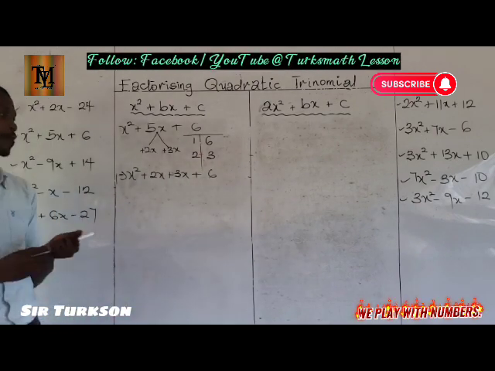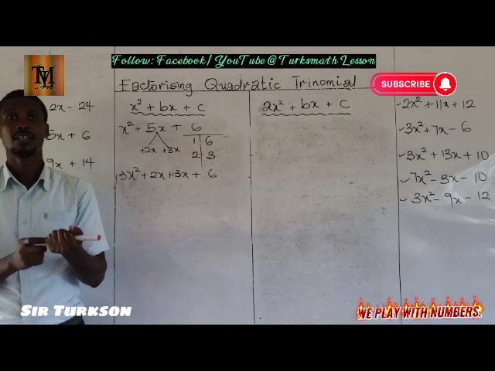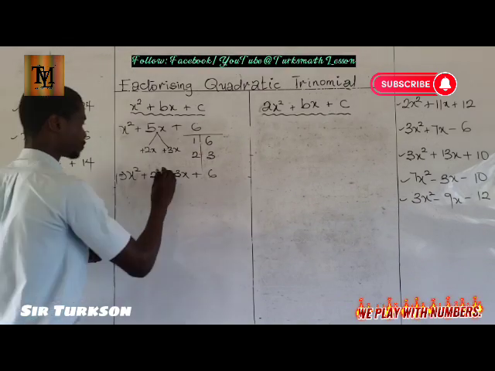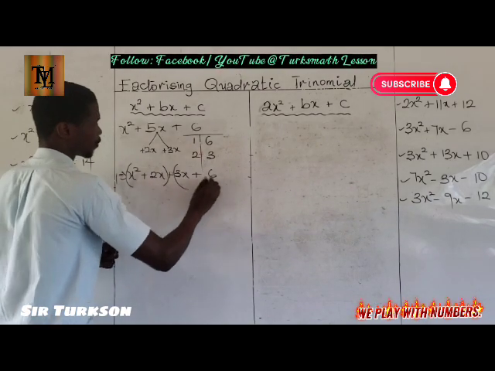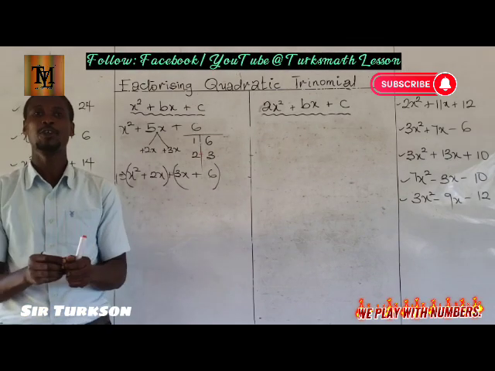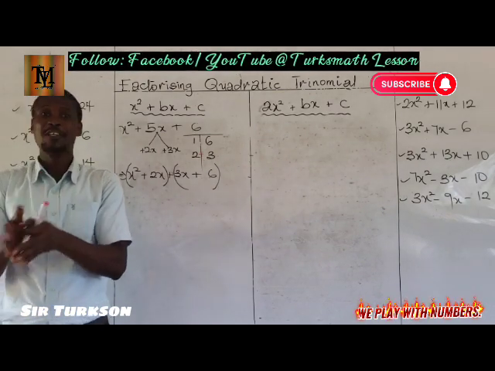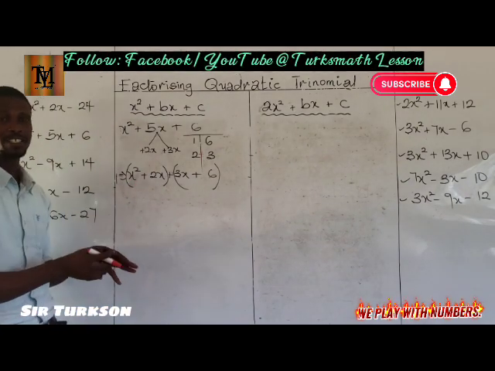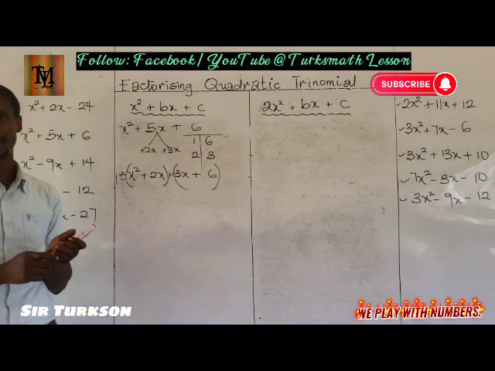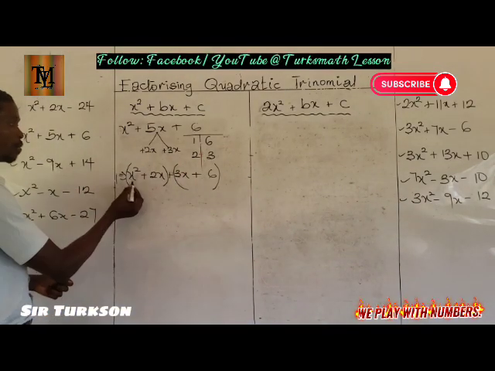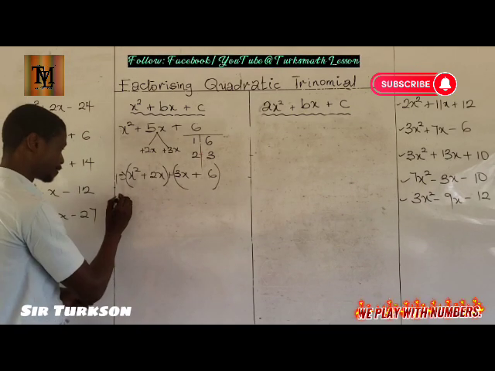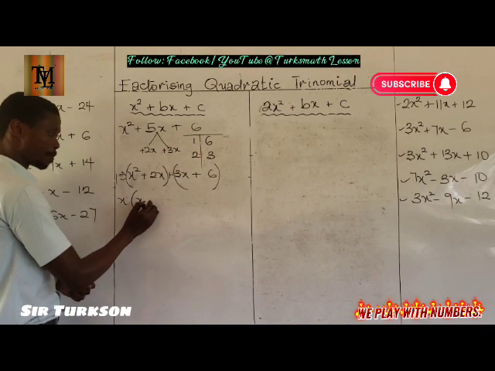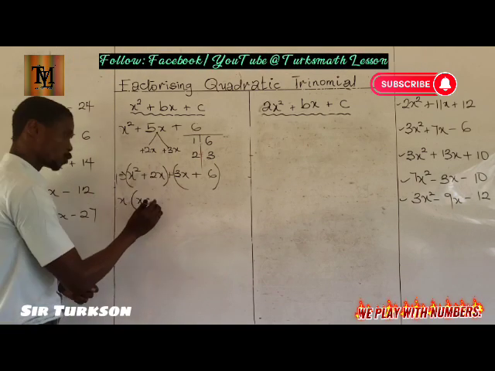So from here, what are you going to do? Put them into 2 groups. After putting them into 2 groups, then you do what again? You find the common factors. Isn't it? Yeah. So after getting the factors, you divide each term here by the common factor. Are you getting it? So what's the common factor here? X. Very good. X squared divided by x will give us what? X. Plus 2.